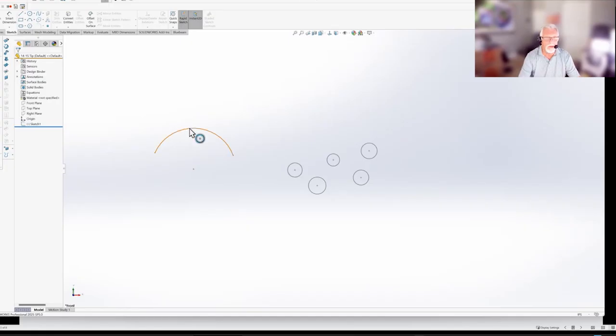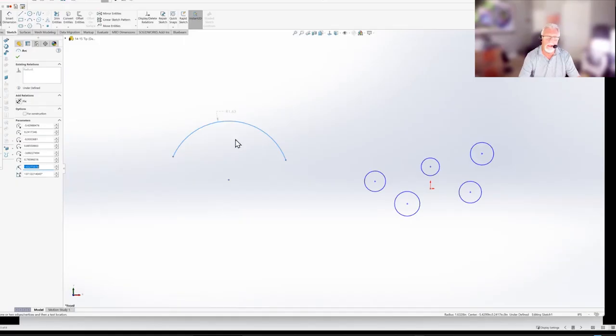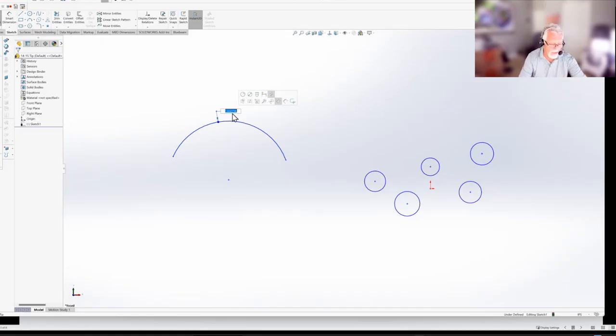I don't know if you just double click on the sketch, it brings it alive. You don't have to go over here. One of the questions I get asked sometimes, when I've got an arc here, and one of the neat things, I've selected it and there's no dimension on it, but you see this little icon in here? If I click that, I can change that now, and it has dimensions on it.